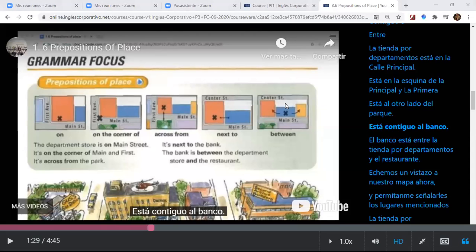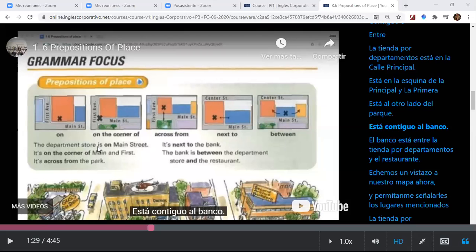I was telling you that near is different from next to. La palabra near o cerca es diferente a next to porque near puede estar de cualquier lado, ¿no? Pero siempre está cerca de nosotros. Pero cuando decimos next to es a la par de. Especially on the street, right, in buildings. Cuando hablamos de calles y edificios, siempre hay uno que está a la par del otro, right? In between, look, is en medio de.